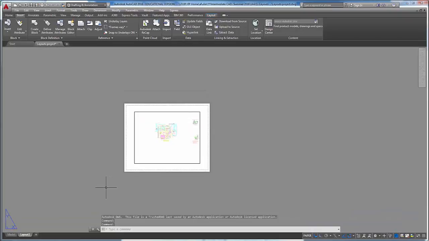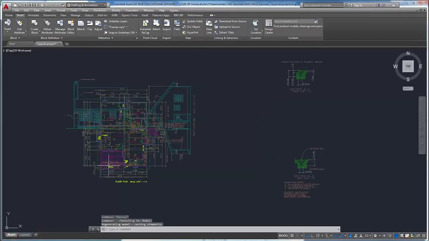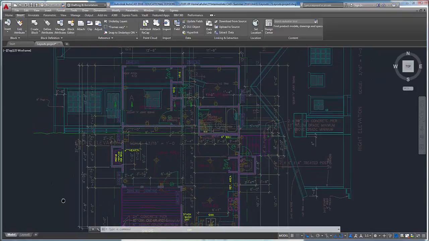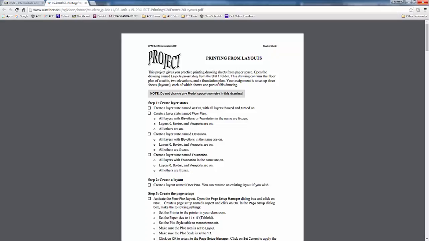And this is it. You have one layout here. When you come over here to the model tab, does this look familiar to you guys? It should be. It's your final cabin project, except it's a hot mess right now. There is stuff on top of stuff on top of stuff. Even if you had found this file in your 1405 class, there was no way you could have cleaned this up and figured it out. But we're going to do that now. You guys have learned all the tools you need for this.